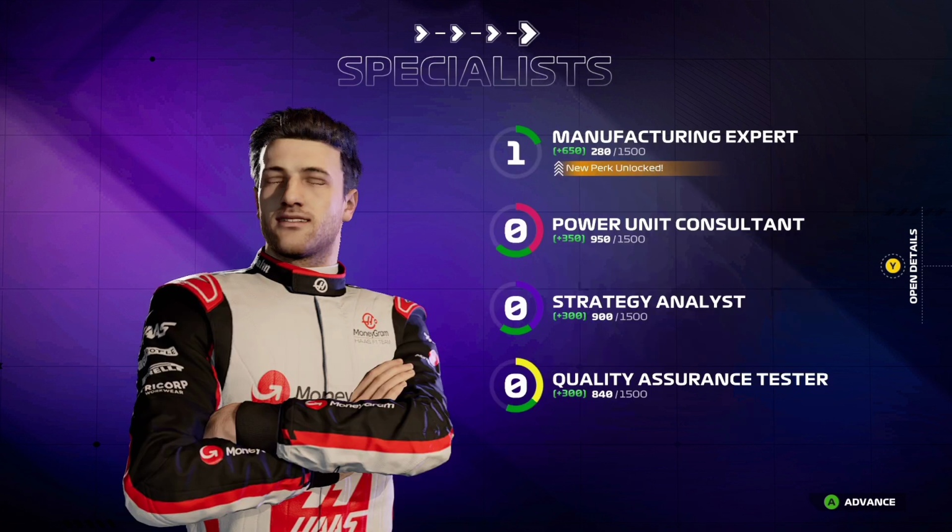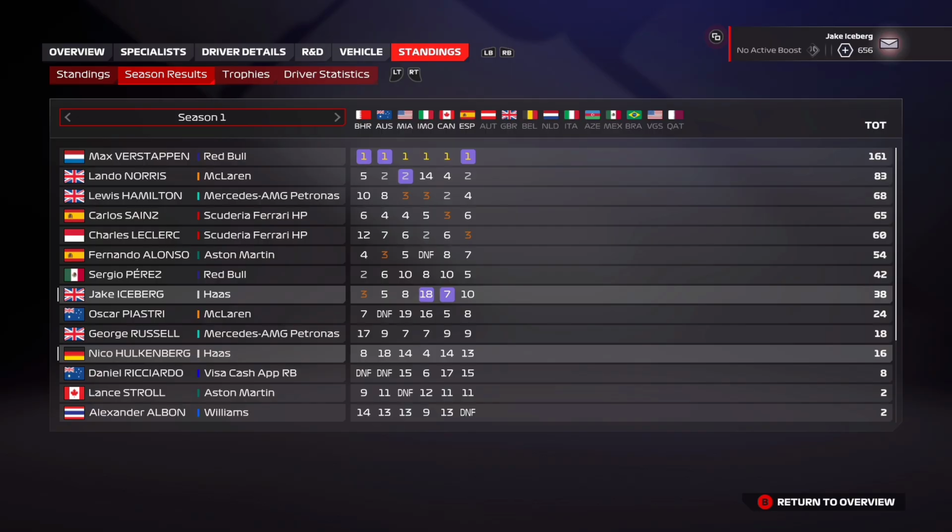And we have now also unlocked level 1 on the manufacturing expert, which means that we are going to now have 10% less chance of failure, which means that maybe not everything will fail. But looking at the season results, Verstappen has won every single race so far with 3 out of 6 fastest laps. 2 of the ones that were taken away from him were done by me in Imola, when I had a stinker in Canada. But so far this season, we've had very good results. 3rd, 5th, 8th, and then that poor Imola race, 7th and 10th.